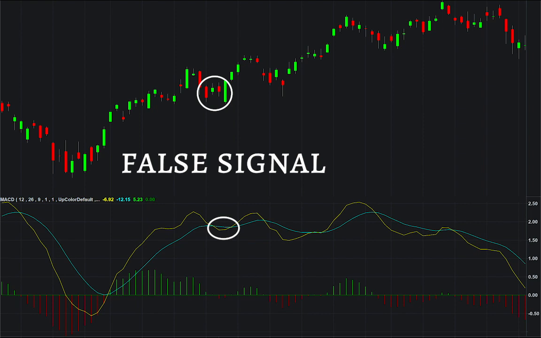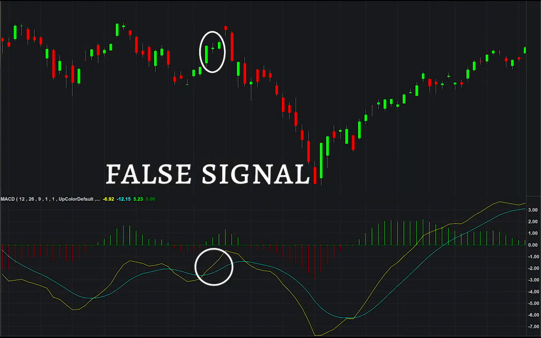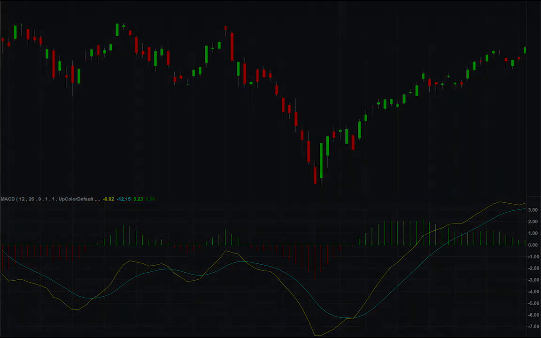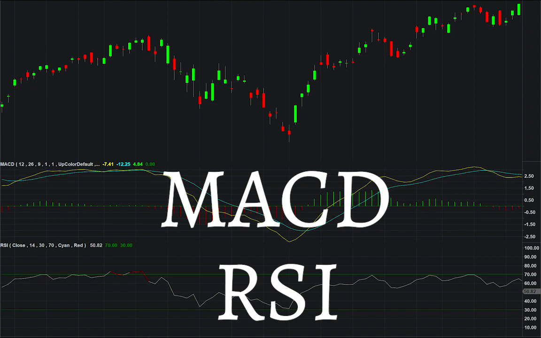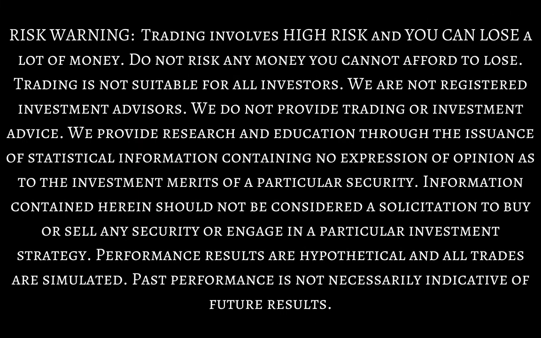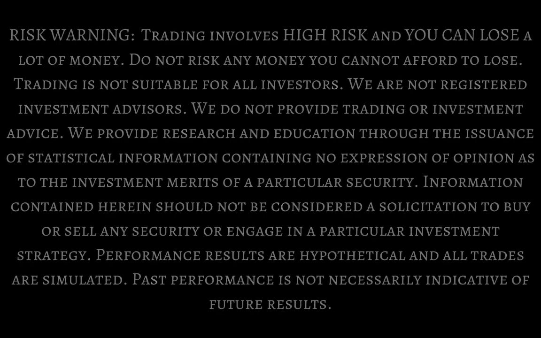From my own experience using the MACD indicator, I can positively tell you that the buy and sell signals do not have 100% accuracy. There's potential to be faked out by the signals and have the stock move against you. To help filter out these false signals, I would recommend using MACD with other indicators, such as RSI. Regardless of how you choose to utilize the MACD indicator, trade with caution. Nothing in the market is guaranteed.